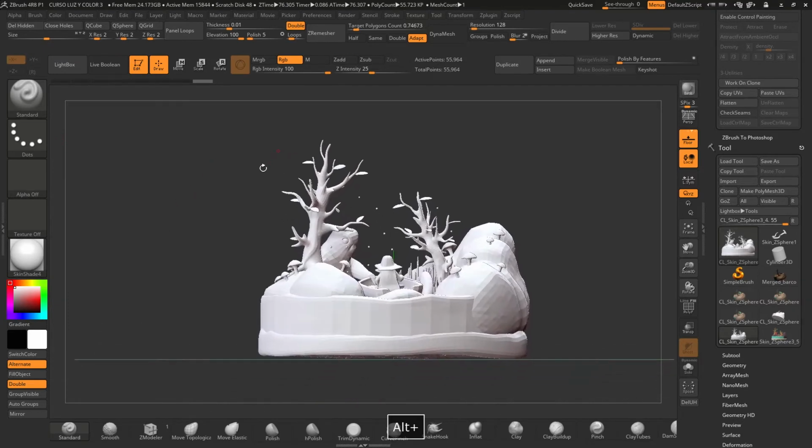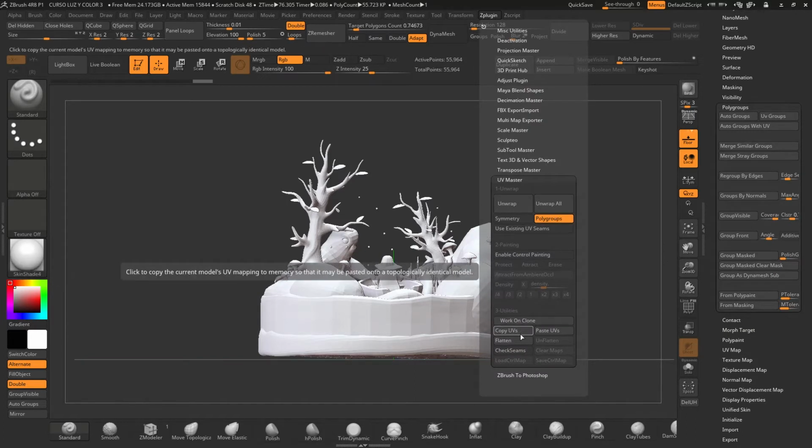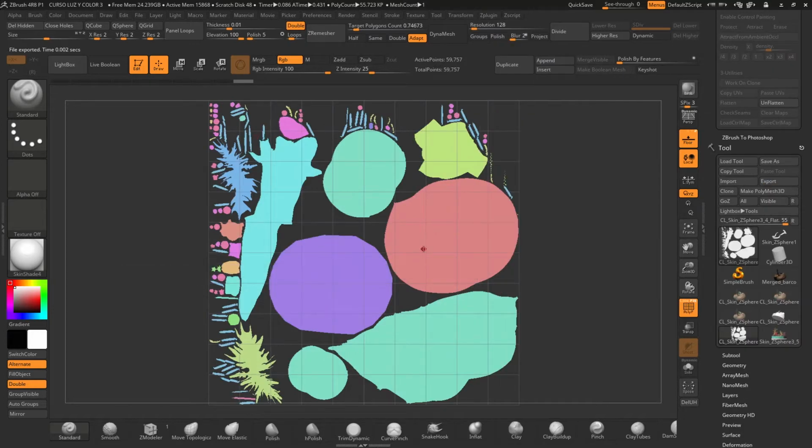Okay, after the program processes it, we go back to ZPlugin, and now we see we can enable Flatten to unfold the texture in a 2D environment. We don't know which part is which, but we can guess these may be the rocks, this is a character, but anyway we'll see the color in Photoshop, so we'll be able to identify the elements and, most importantly, the ones that will emit light.